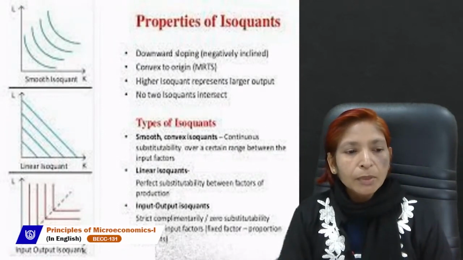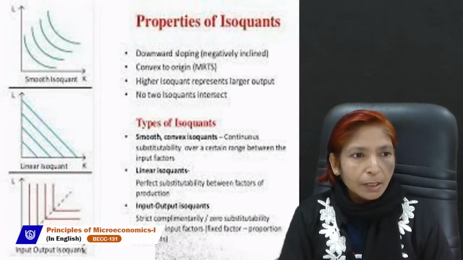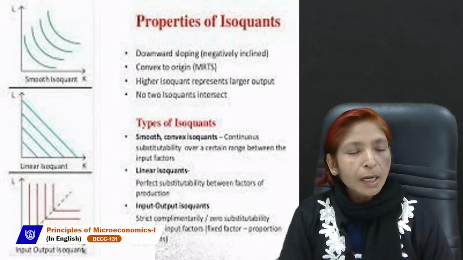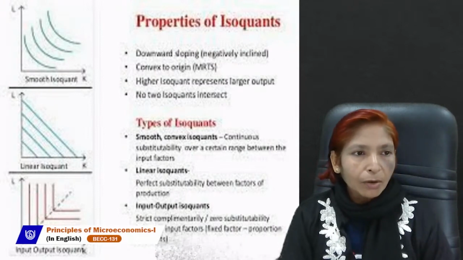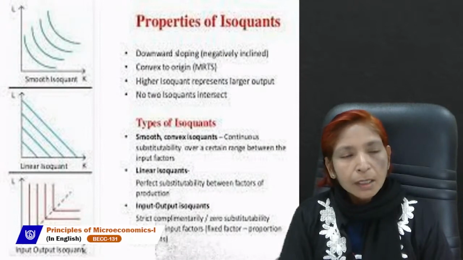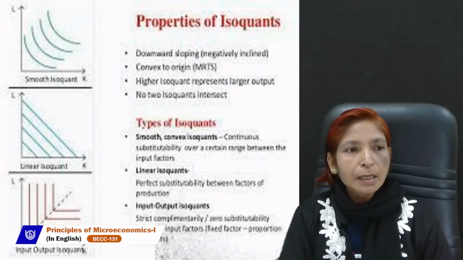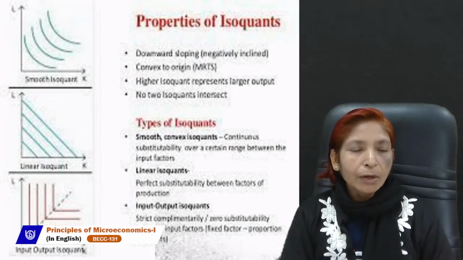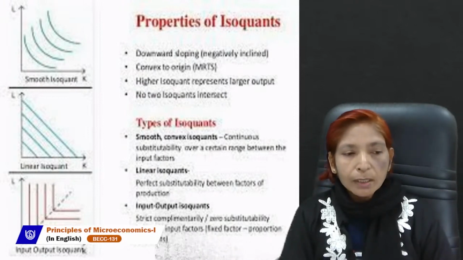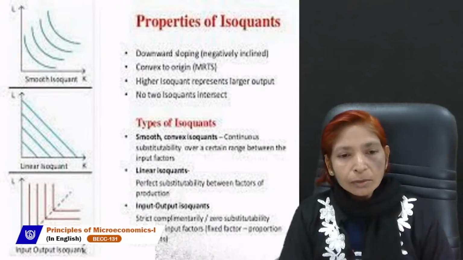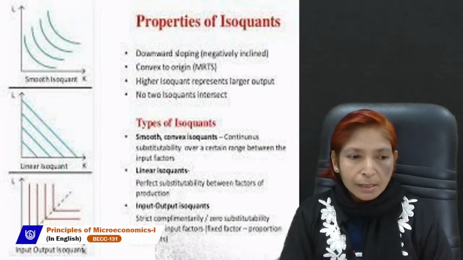Properties of isoquant can be shown with the help of this diagram. There are many isoquant curves, 1, 2, 3, 4. So this isoquant curve is downward sloping, convex to the origin, and isoquant curve may be more than one. Higher shows higher amount of output, and lower shows lower level of output. And isoquant curves never intersect each other. There are two exceptions also, same as indifference curve analysis.